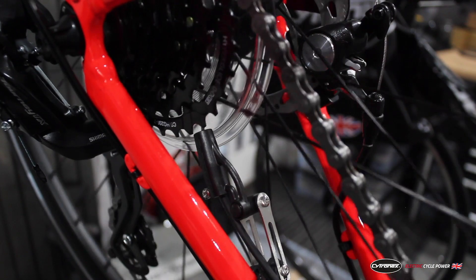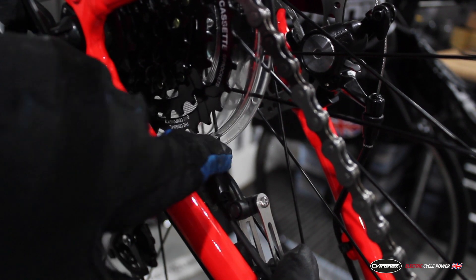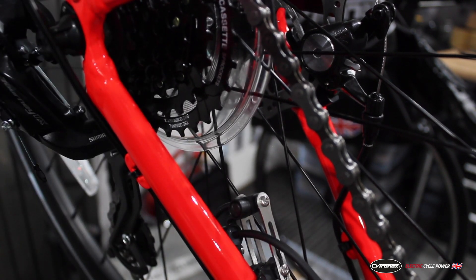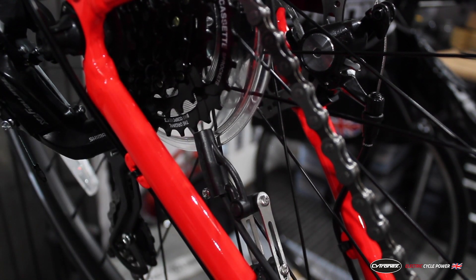A Cytronics C1 system only has one sensor and this is really easy to set up. The sensor needs to be about one to three millimeters away from the sprocket teeth and pointing directly to the rear axle. If you want to check the exact orientation of the sensor and make sure it's in the right spot, refer to the instructions in your manual about pedal setup mode. If you need to remove the rear wheel it's best to tuck the sensor out of the way by supporting the silver bracket and then gently tucking the head underneath. It is spring loaded so once the wheel is back in place you can gently push from underneath and it will go back into the same position it was in before.